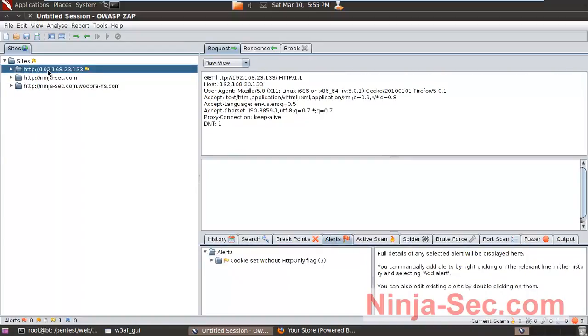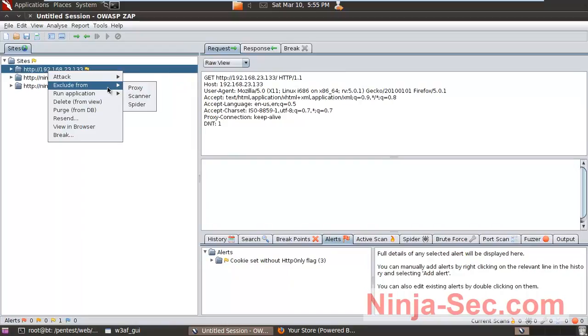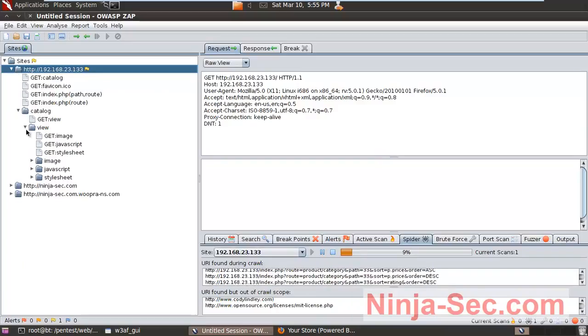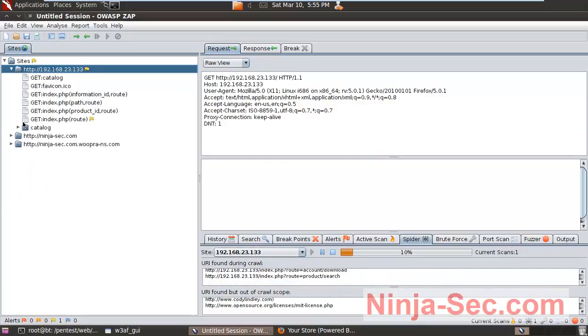You can also try to attack or execute and run the application. We can run active scan or spider here. Let's spider this website. You can see the spider is running, and you can see all directories found by the spider.